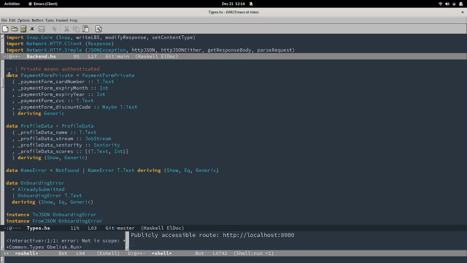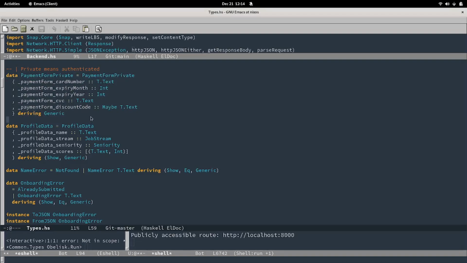I have a payment form, which just ensures that when we send a request to the back end, we have all the appropriate information. It's also a record data type.